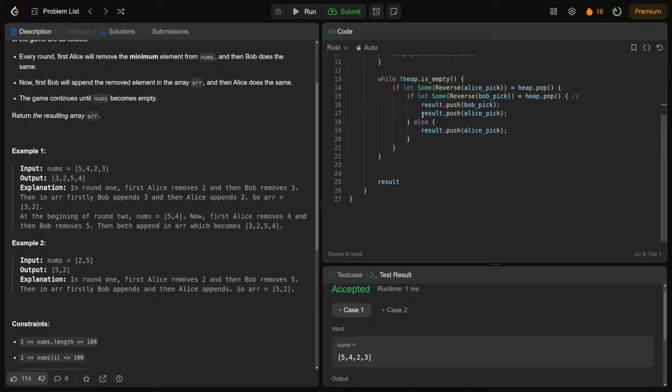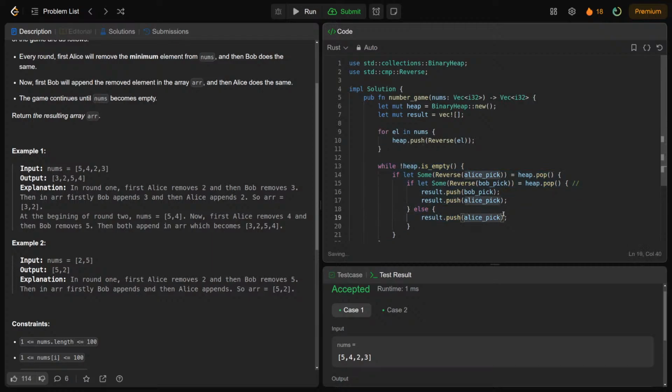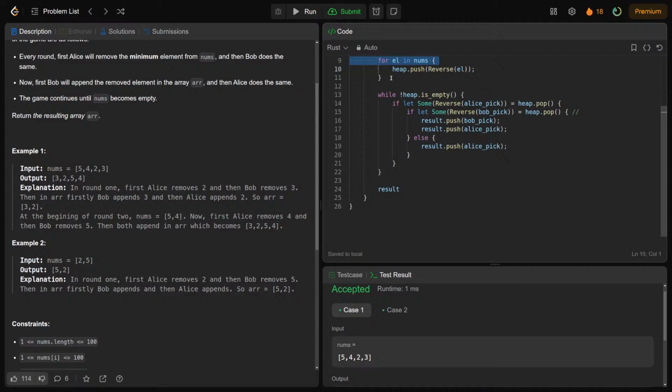What else can we do? Oh, it's really straightforward. Maybe consume it using a fold. I don't know. Yeah, let it be. Let's submit it first and see if we're right.